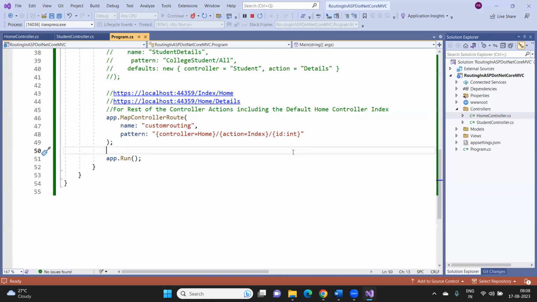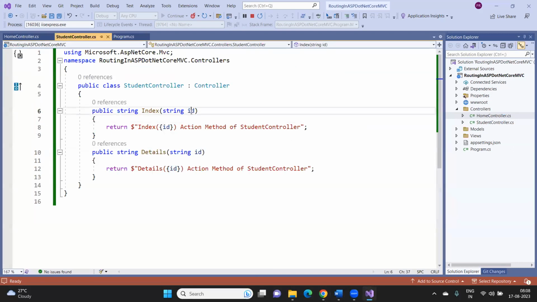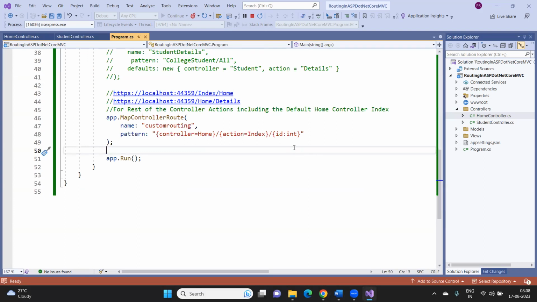Now you might be thinking, sir, what is my requirement? My requirement is I want to accept the ID parameter only as an integer value. But if the user doesn't specify any value, then by default I want to make this an optional parameter. That means if the user passes any value, then that value must be integer type. If it is not passing the value, then no matter. But if passing, then it should be integer.